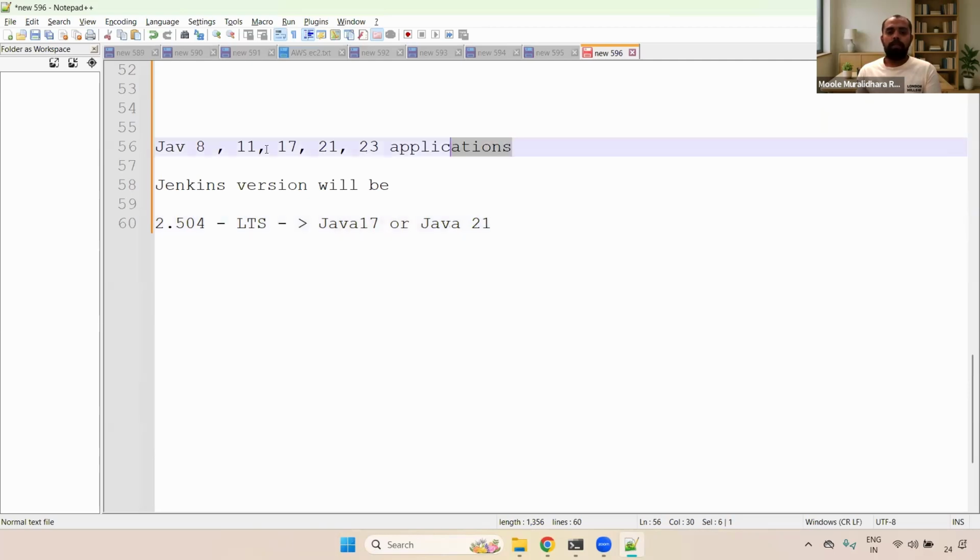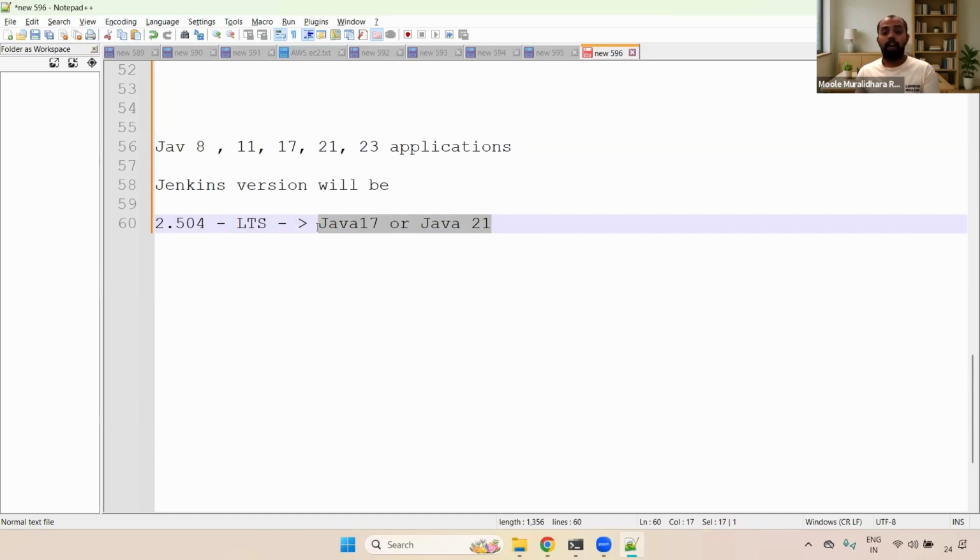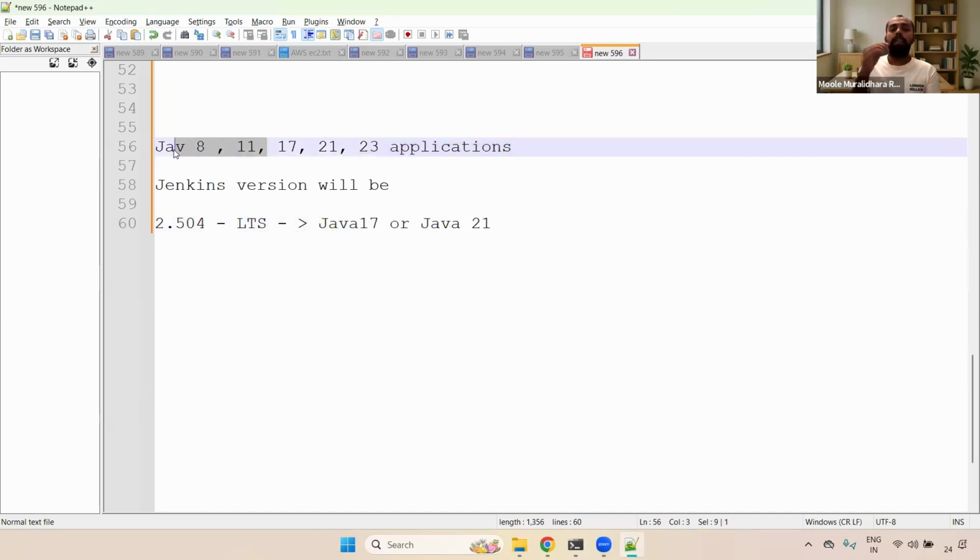But you have a Java-based application on 8 or 11, right? It may not run on this particular LTS version. Understand, right, what I'm saying? To install Jenkins, we require Java 11, Java 17 or 21. That is fine. But at the organization level, in your project, if they have Java 7, 8 or 11 applications, it won't run. It means I'm trying to build the application on the particular Jenkins server, either on the master node or slave node, but in our case I'm using the latest LTS version. With that LTS version, whatever Java 8 or 11 application, it may not run. It will throw an error like compatibility issues. Okay, understand? This is one of the most important points.